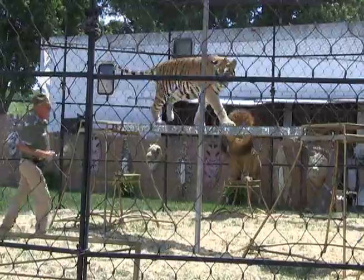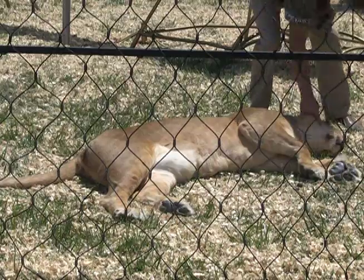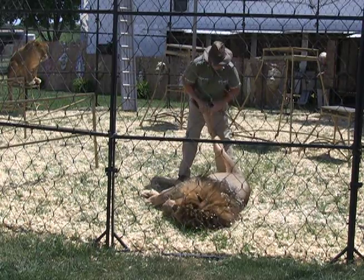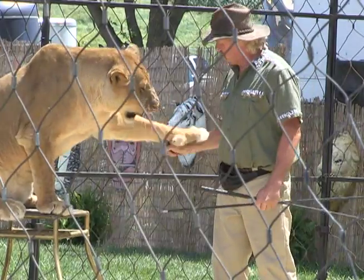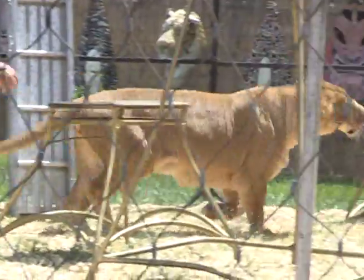And after 3 years of the training, the cats walk across a board, jump through flaming hoops, and sometimes they just don't feel like doing anything at all. The lions are kind of lazy, and so they were rolling over. But by the end of the show, one lovable lion shows affection to its trainer. I loved at the end when the tiger gave the performer a high five and a kiss.